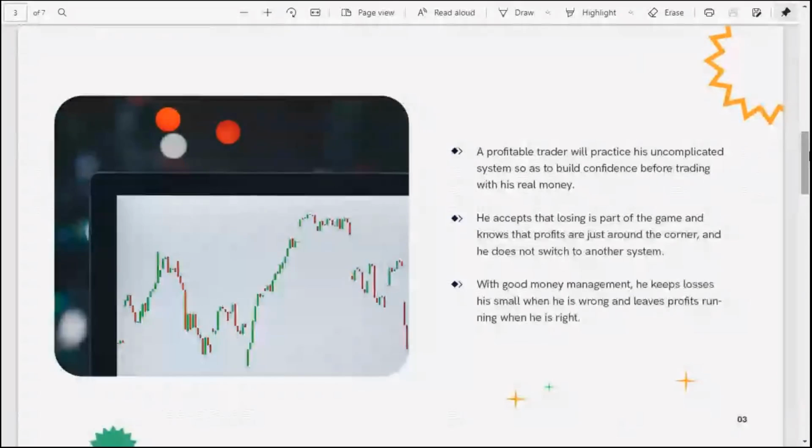I've seen a lot of SMC charts. I've seen a lot of technical analysis charts. I've seen a lot of indicator-based charts. And one thing I notice is the complication. It's supposed to be simple. It's supposed to be easy. So this is where the concept of an uncomplicated system comes in. Your system must not be complicated, it must be simple and straightforward. Because if it is simple and straightforward, you'll be able to see the things you are looking for on the chart easily.